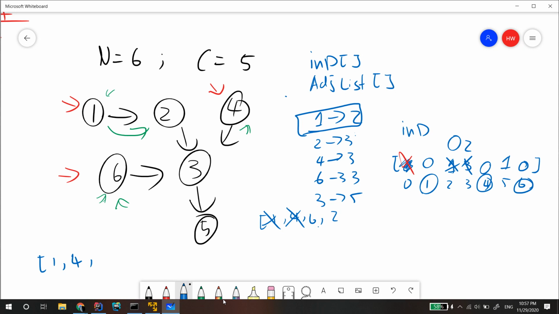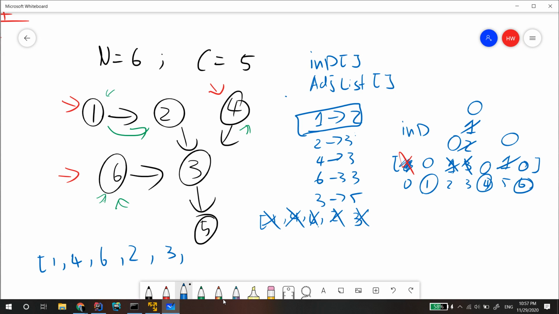And then we can move on to 6. So pop 6 out. 6 goes here, makes it 1. And then we can pop 2, put it here, make this 0. Now we add 3 in, right? And then what we can do is we process 3, go here, and then fix 3's edges, and then that becomes 0.